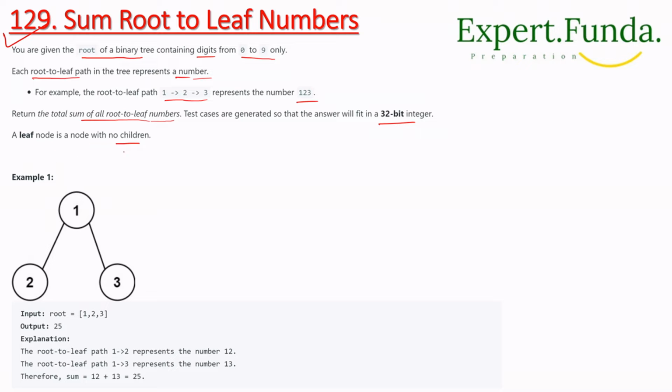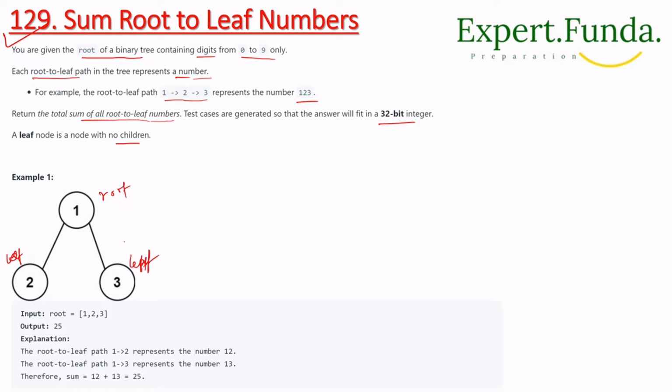So in this example, this is our root node, and these are our leaf nodes, leaf node 0 and leaf node 2.